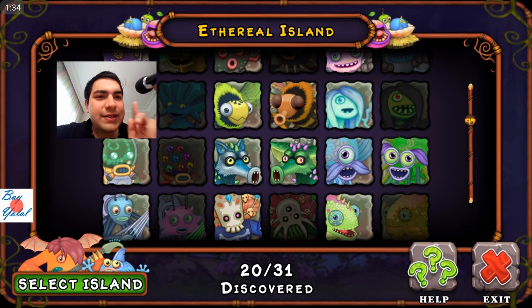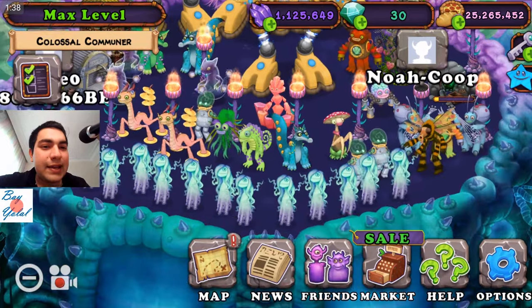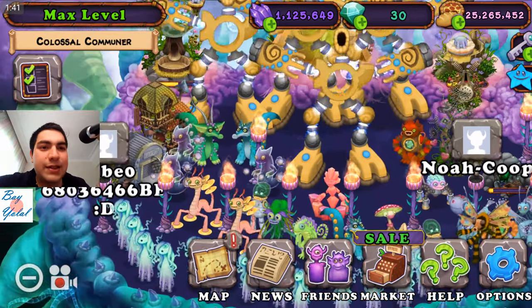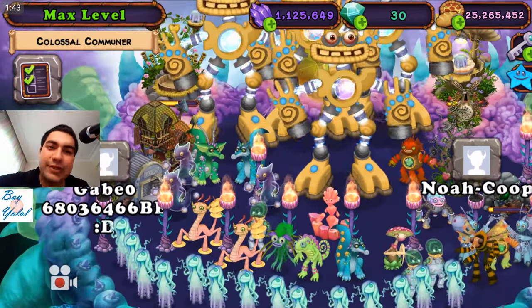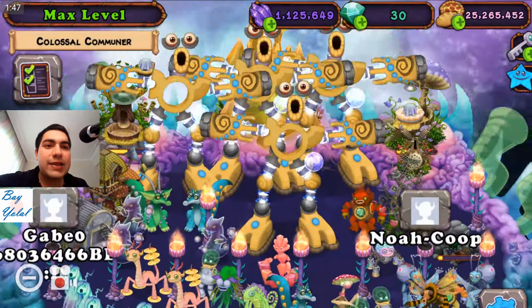Rare? I think I have it. I have it, yes. And do I? Okay, let me check it out once again. I should have this monster. Okay, let me check my monsters. Oh my god, I don't have it yet.